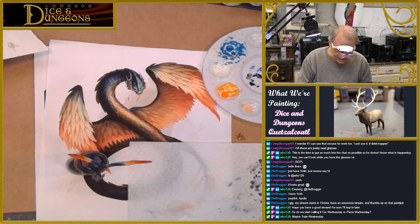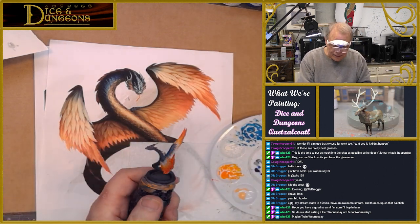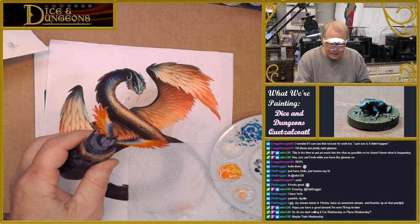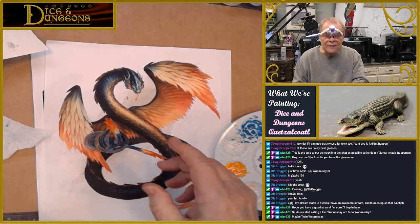What was I going to do? I was going to use this color. I don't know if you can see them. You can see the spikes on the back there. They're going to be painted, just highlighted, tipped with this orange that's on the wingtips.